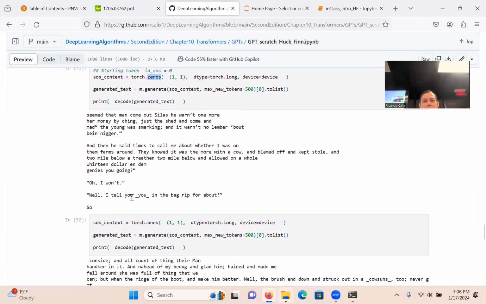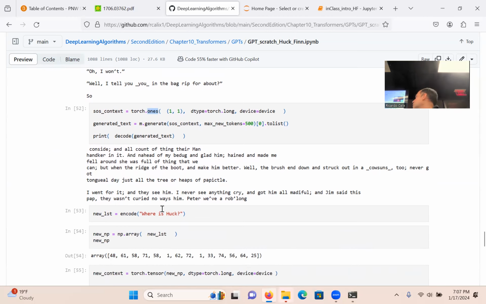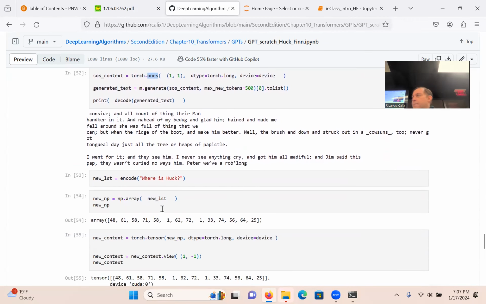What do you guys think? Do you think it sounds like Huck Finn? Okay, so read it. That's supposed to be from Huck Finn. Then I tried another example here where I give it a 1. So it's another ID to start on, okay? And so it starts, and they're different sentences.